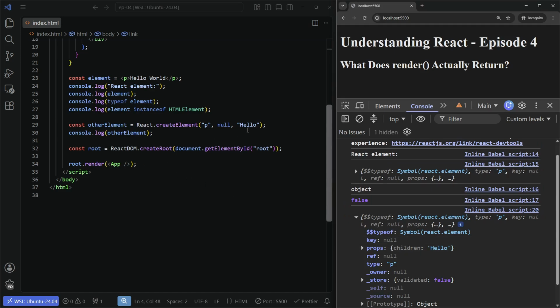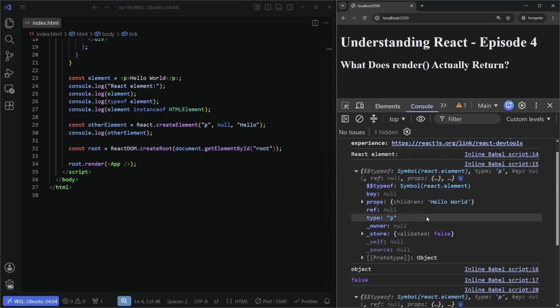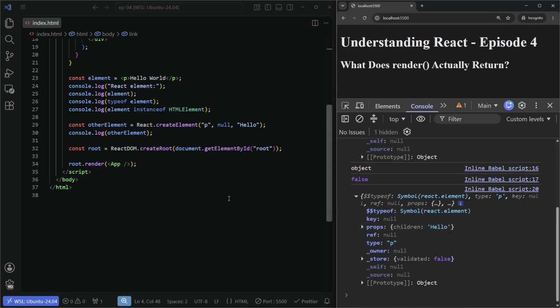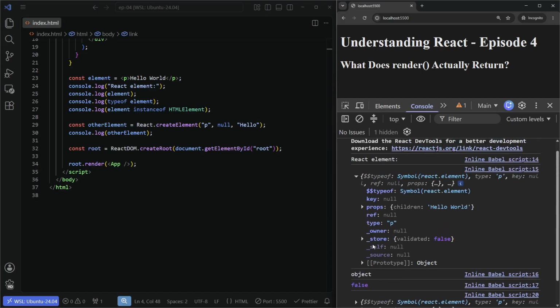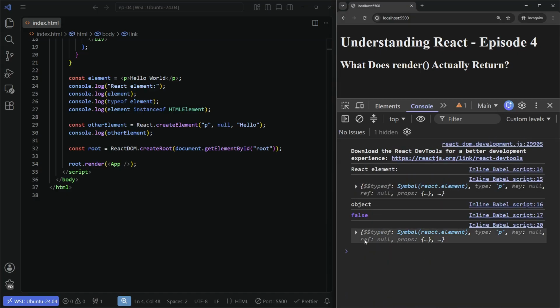Well, we also passed a hello. Here, this one is hello world, and this one is the hello. So as you can see, they are the same. They are the same thing. Type of symbol React element. So it's the same object.